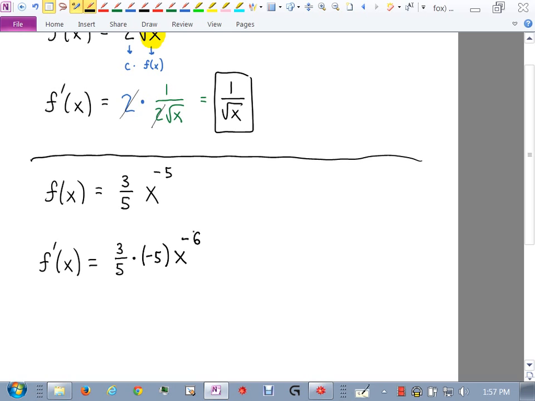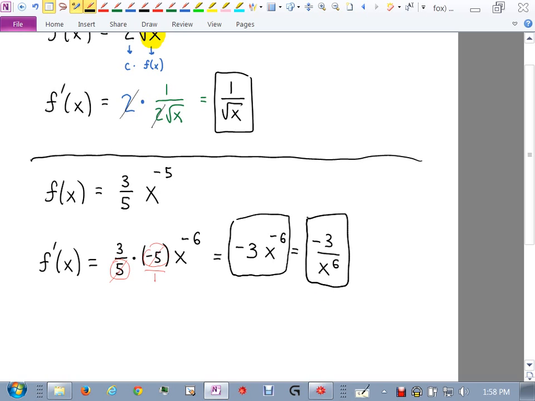What else happens out there? This one's down on the bottom, right? This one right here is up on the top. It's like over 1, so they cancel out. Except you have a negative 1 there still, right? So you would get, what number was still out there? Negative 3 x to the negative 6, right? Could I rewrite that as negative 3 over x to the 6th? Is that the same thing? Yes. Any of these answers are good, but you should just be used to, like I said, moving back and forth between them. Any questions on this?